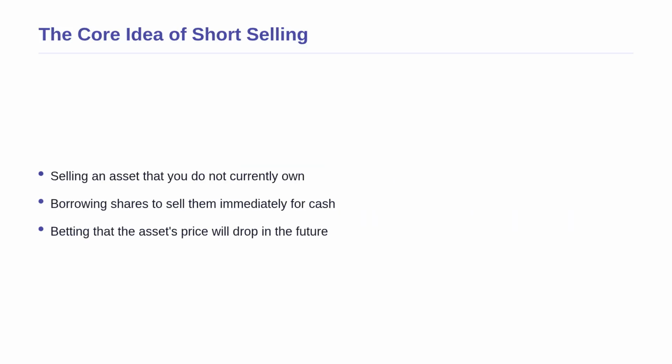To understand how we can sell something we do not own, imagine borrowing a rare comic book from a friend. You sell it for $100, expecting the hype to die down. A month later, the price drops to $60. You buy it back, return it to your friend, and keep the $40 difference. This is exactly how short selling works in financial markets. You are betting that the price of an asset will decrease over time.